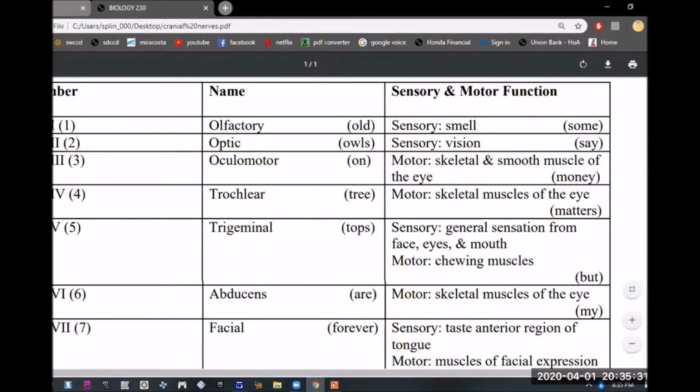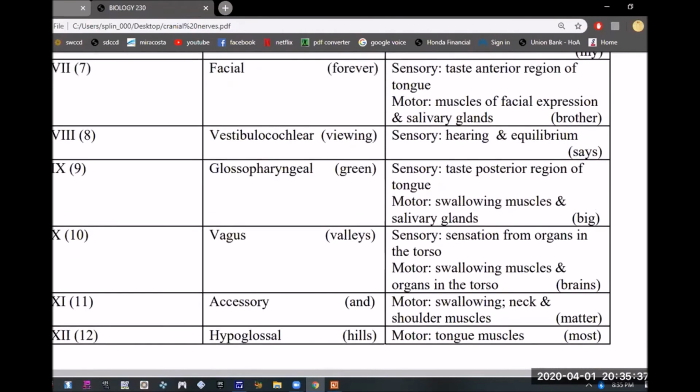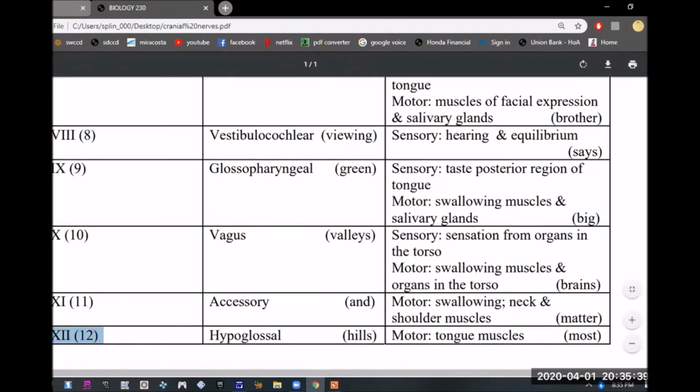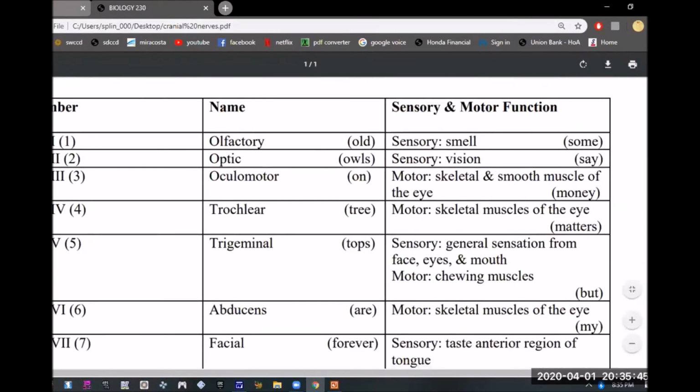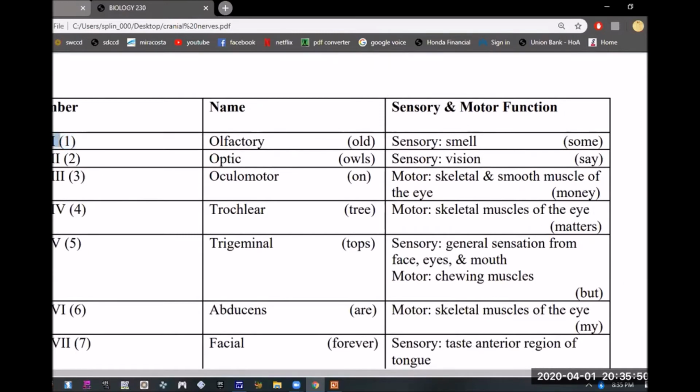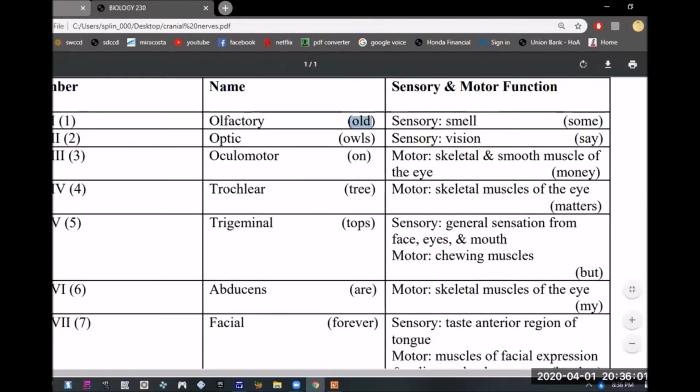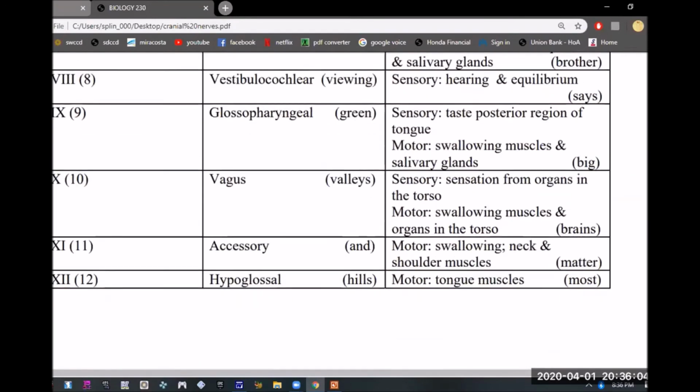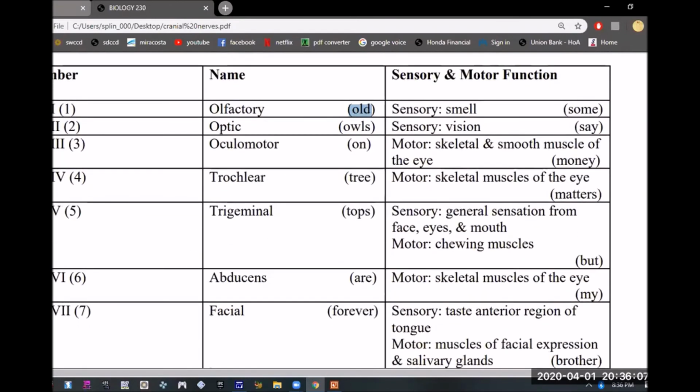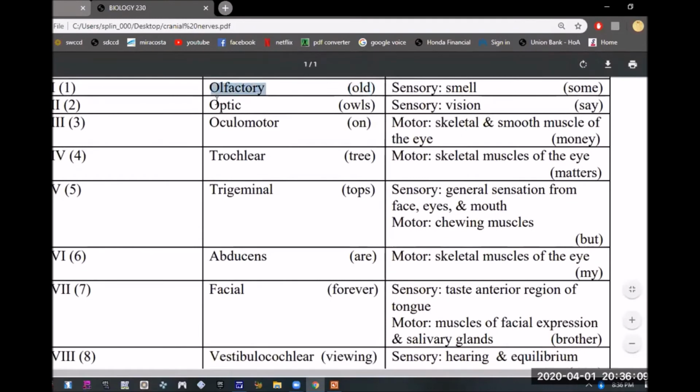So to begin, we have the numbering system for the cranial nerves. And you notice just scrolling down, there's the 12 pairs, and pairs meaning right and left, of course. For our purposes now, the numbers will not be important at all, so you don't have to worry about the number column. The way to name them properly is with Roman numerals, but again, don't worry about the number column. So we have the name of the cranial nerves, and then we have a mnemonic. The old owls on treetops are forever viewing green valleys and hills. So that was just a good mnemonic that I was used to for learning the names of the cranial nerves.